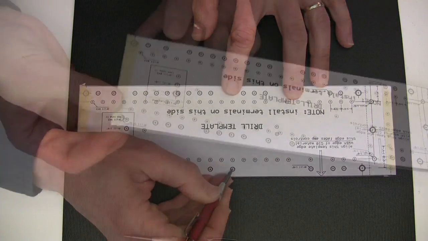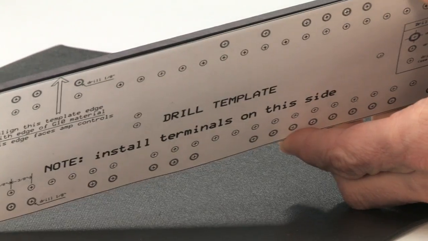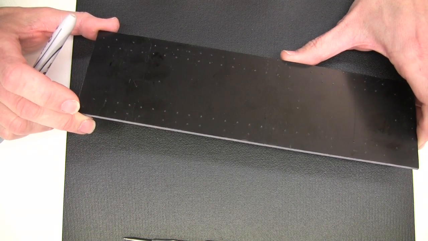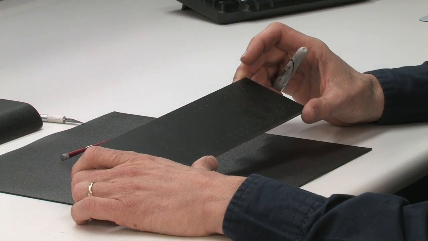Use a center punch. After I've got it all hole punched, I'm going to take my template off. I'm going to lay it to the side because I'm going to need it later on to identify which holes are for the turrets and which holes are for mounting.